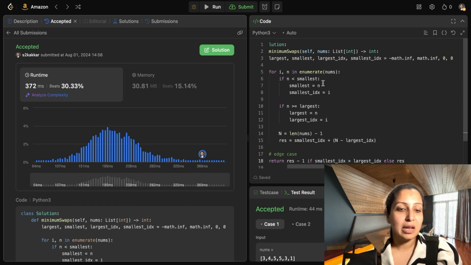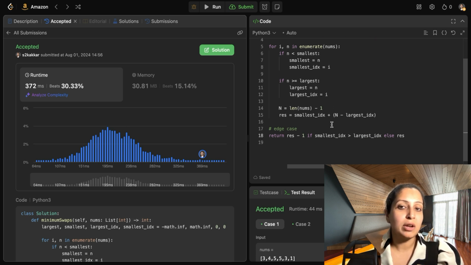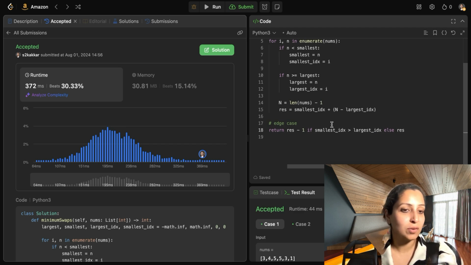For the smallest index, it's easier, right? Because you are taking if n is less than smallest. So even if there is a repetition which occurs later on, you are not updating the index essentially because there is no n less than equal to. But you need it to update if it is largest because you want the rightmost occurrence. So for doing that, I have put if n is greater than equal to. So even if it comes across the largest element again, then it updates the largest index. So that's your part of code when you find that leftmost occurrence of smallest and rightmost occurrence of largest to do the swaps.